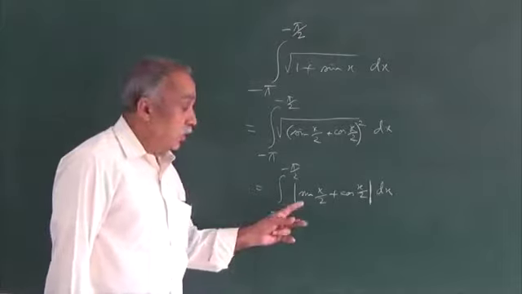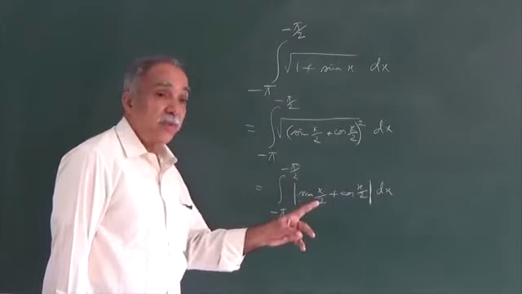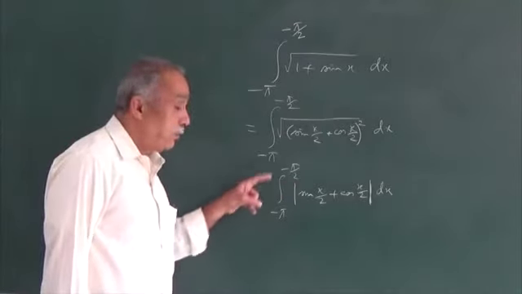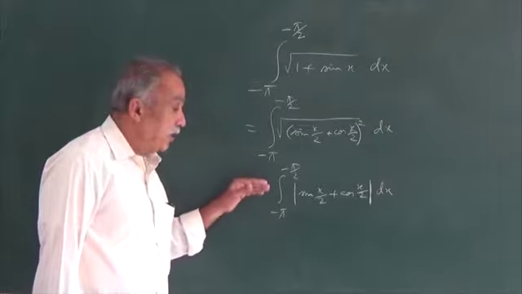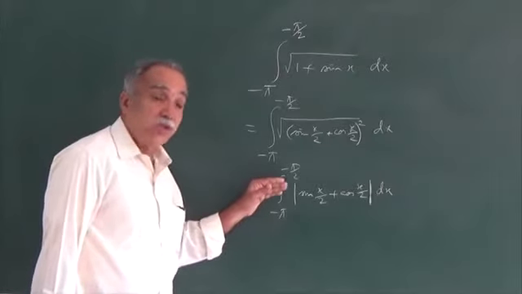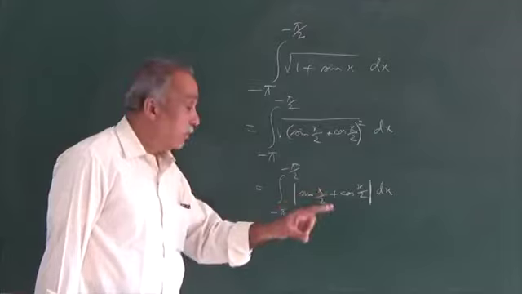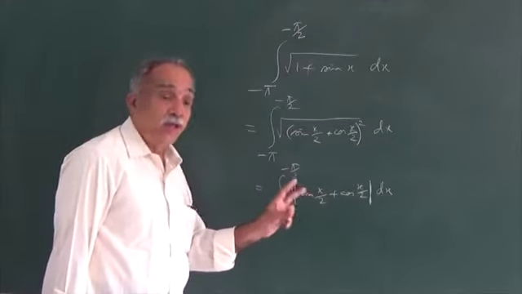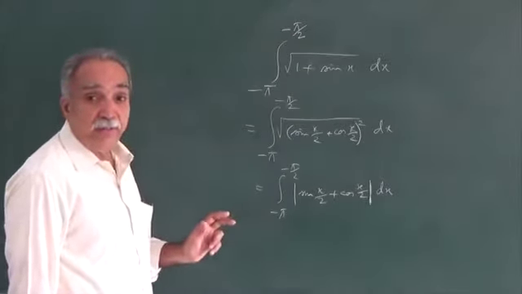I do not know which of the two expressions, sin x by 2 plus cos x by 2 and negative of that, is going to be positive in the interval. It may even happen that in one part of the interval the positive value is sin x by 2 plus cos x by 2 and in the other part it is minus sin x by 2 minus cos x by 2. We have to examine the situation more closely. How do we get that done?